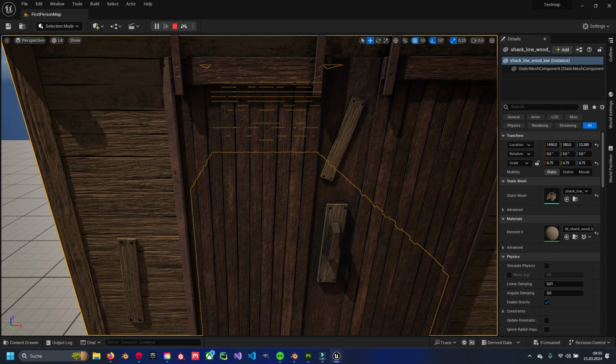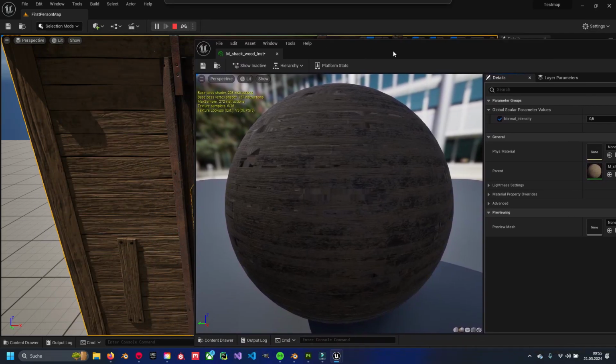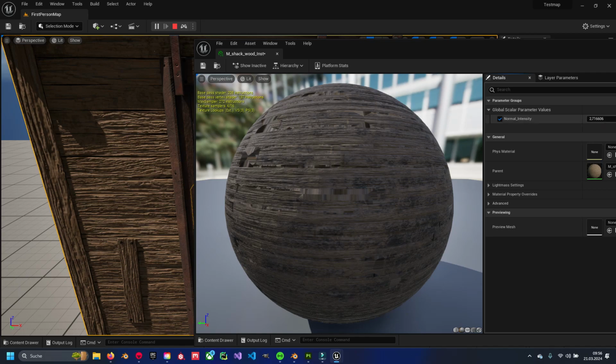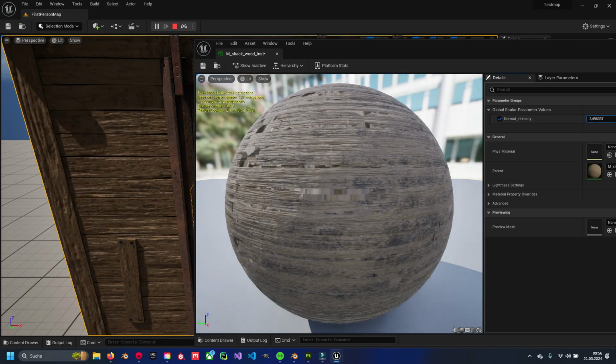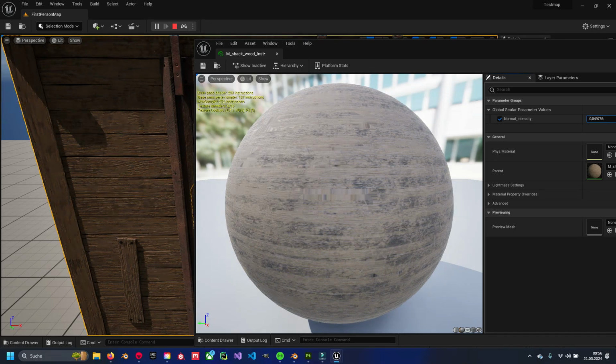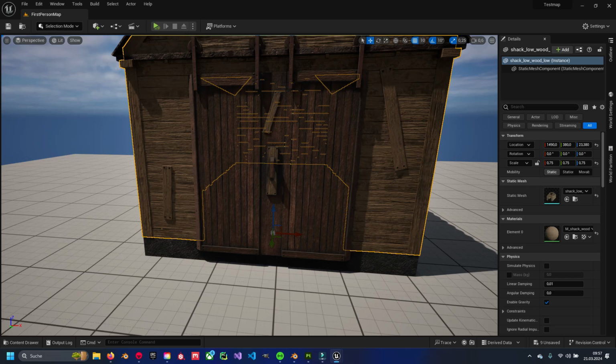And now with the instance, if you open it up, and if you activate your normal checkbox, you can just, as you can see, change it in the game as you like. To finalize this stuff, I can show you now how you can set up the doors to be animated.